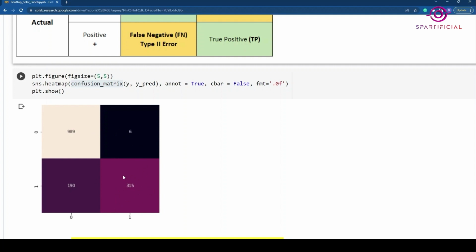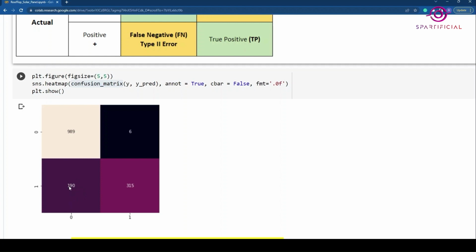Similarly, if you look at class 1, the minority class, the number of incorrect predictions, when the image had a solar panel but my model predicted 0, no solar panel, the false negative, is very high.